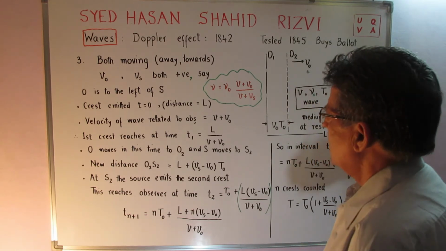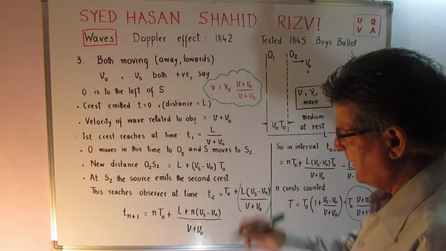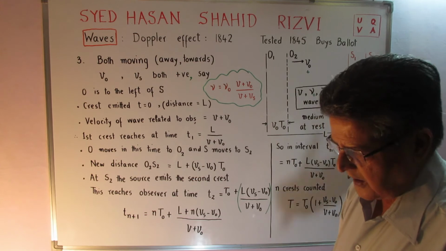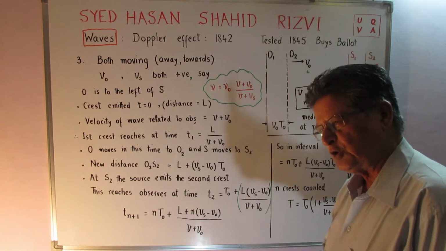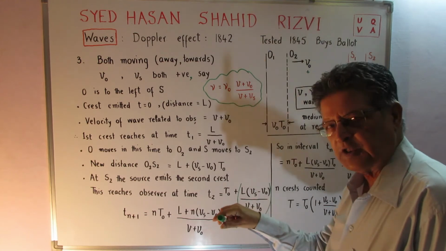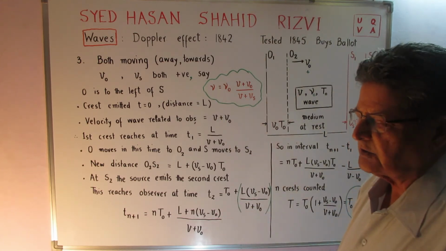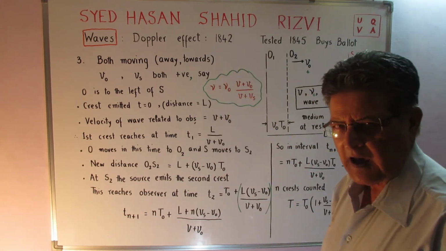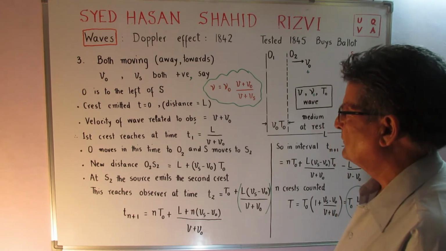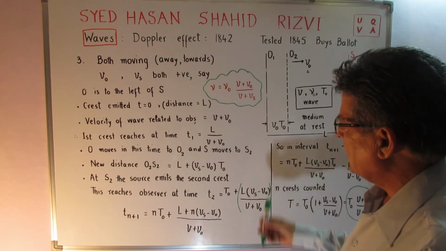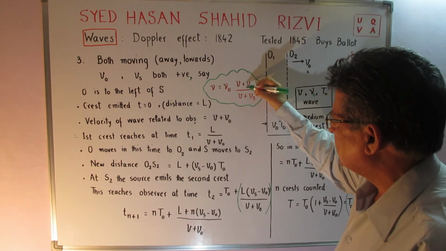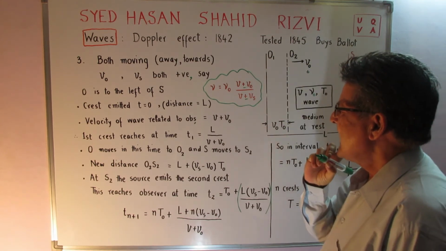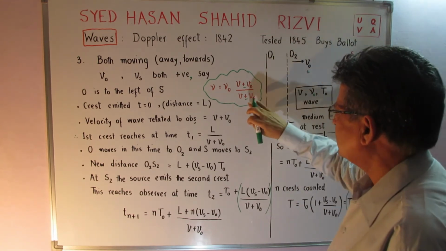Okay. Now, if you have to think as to what will happen if either the source or the observer is going towards the other one, then in that case the value will enhance, the frequency will enhance, and if it is going away from that, then the frequency will be reduced. Accordingly, you can put the negative sign here and the negative sign over here. Okay, you can see, let's take the negative sign away.